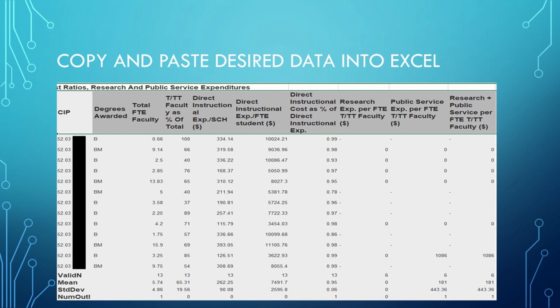And you can then also just inspect the data and see, yes, of course, there's one here that the cost per credit hour was nearly half of the group average at about $116, much less than the $262. There weren't any outliers as defined by our methodology, which is to look at the standard deviation and go 2 standard deviations above or below the average to identify outliers. So in this case, there were no outliers for cost per student credit hour or cost per FTE student.